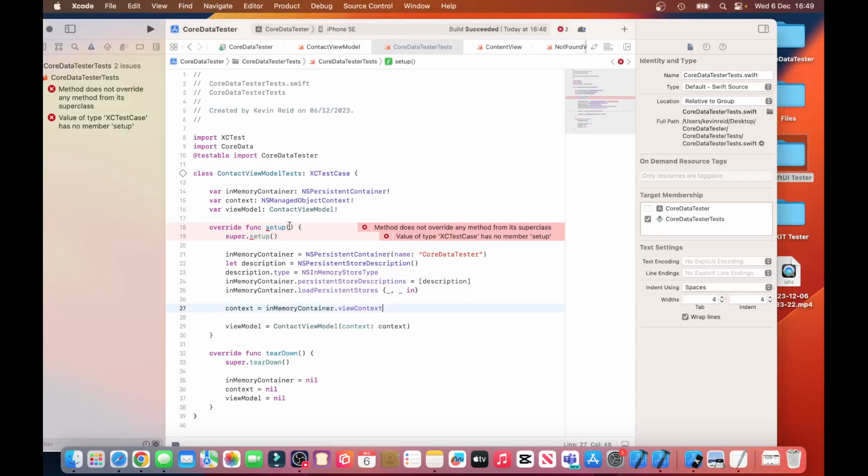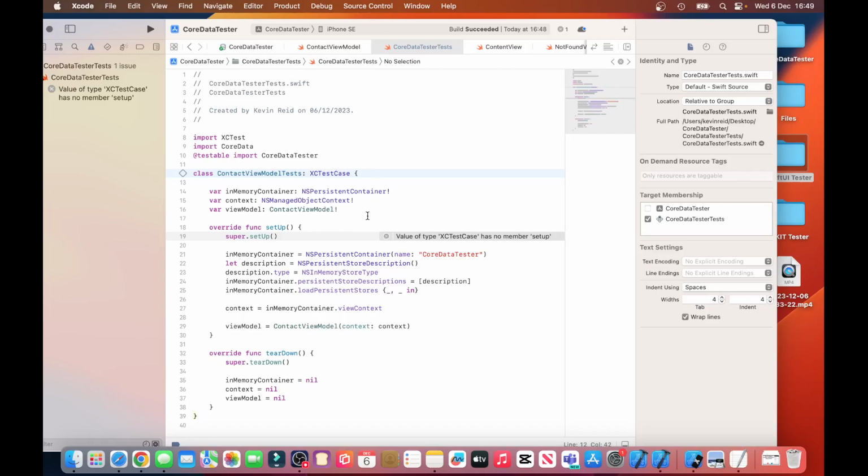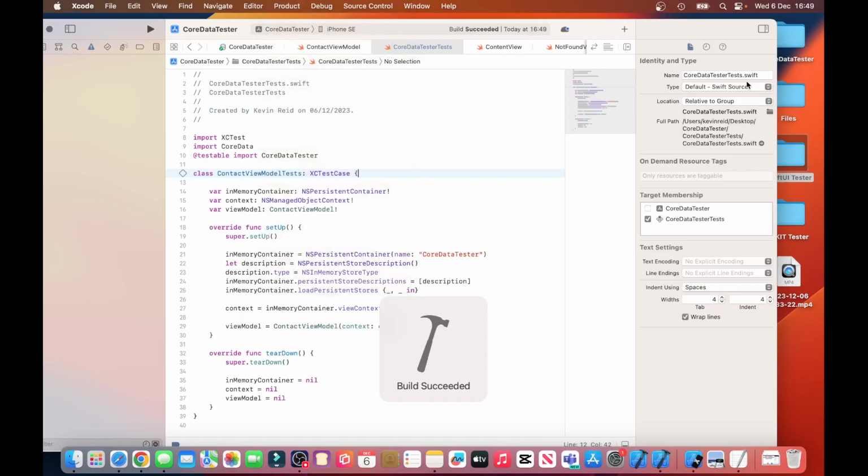It seems like it's to do with setUp, because the U should be uppercase U, and on the super, the U should be uppercase U for setUp. Now let's compile it again. It compiles.